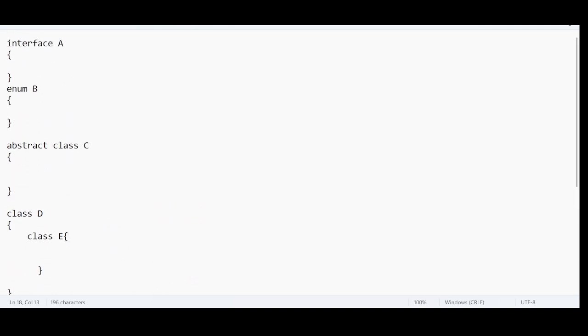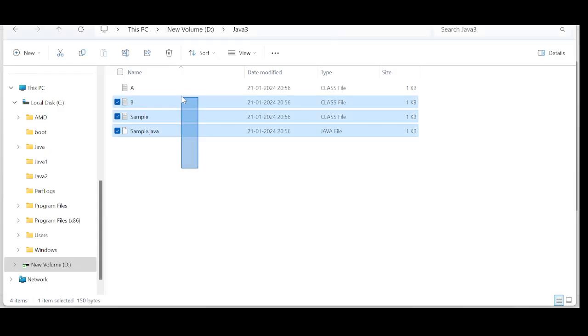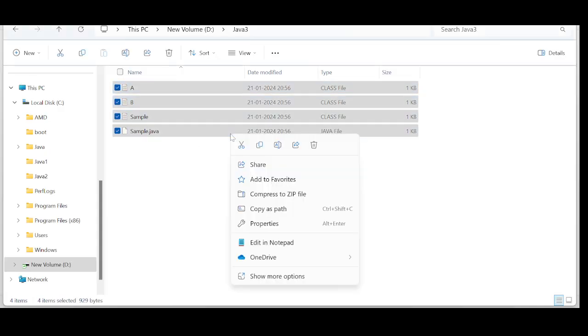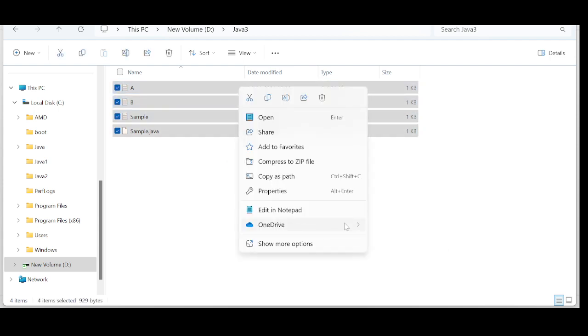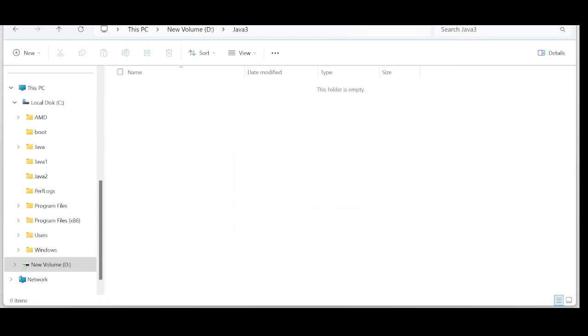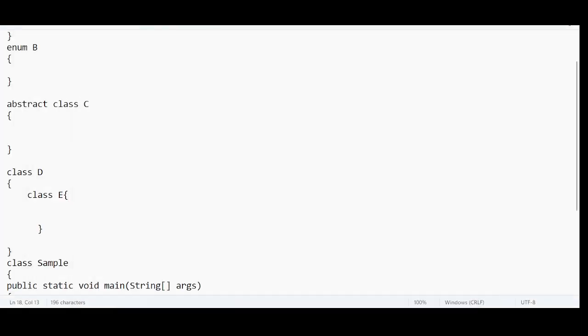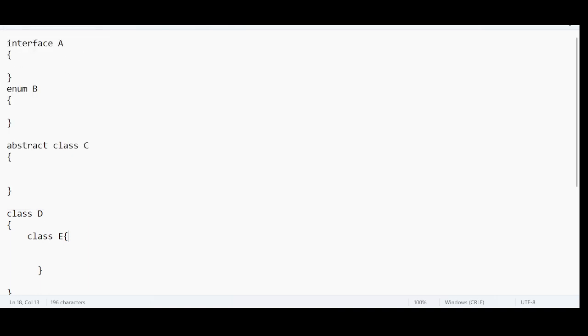Let us check that. Let me save this. Before even saving, let me delete all this. I have deleted the files, save.